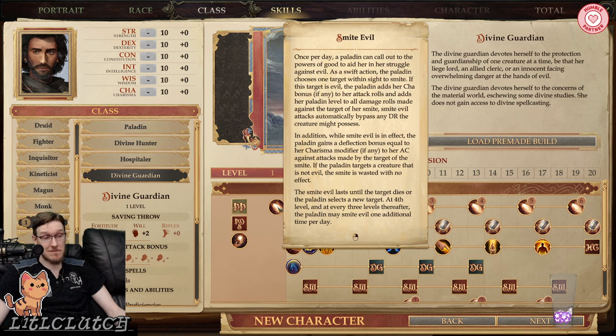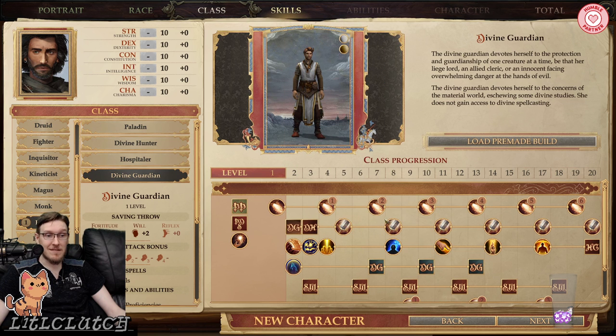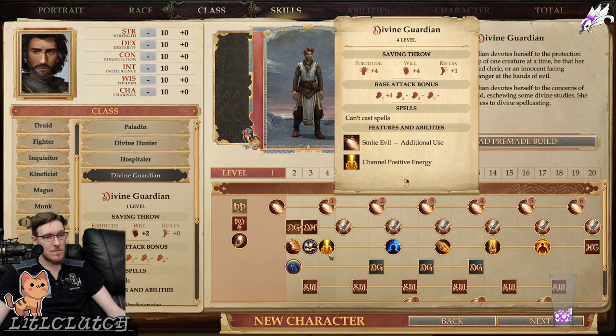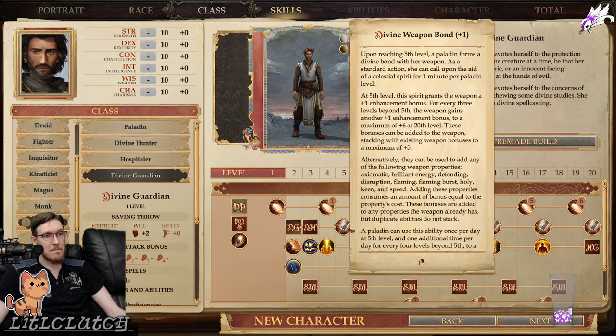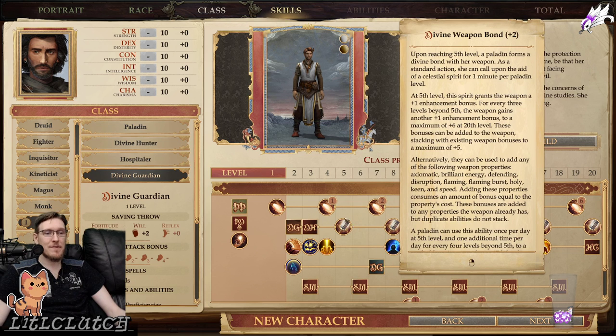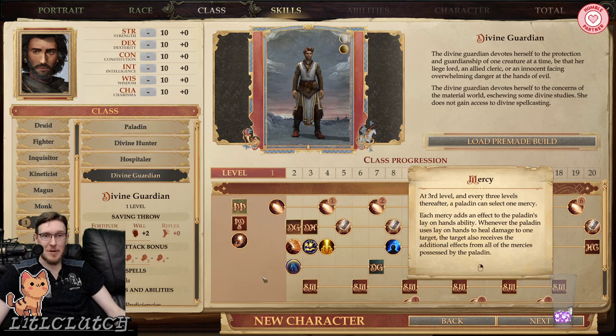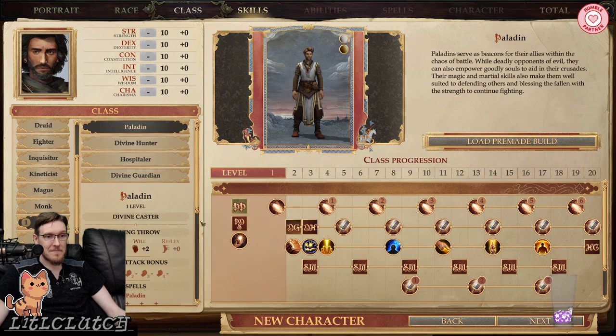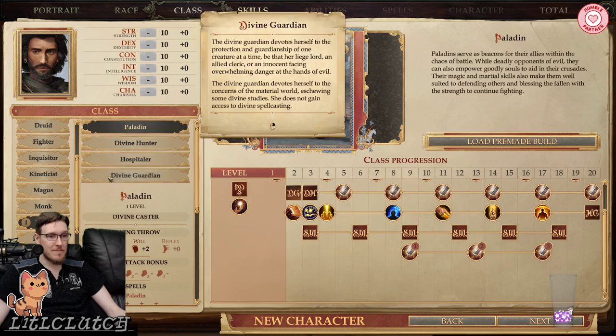Smite Evil. Smite really came in handy on the other game. A Divine Weapon Bond. At 5th level? Ooh. Why did I have to go look at what they give to Paladins? Now I'm like, ooh, Paladins aren't looking pretty sweet. What's the difference between Divine Guardian and Paladin?